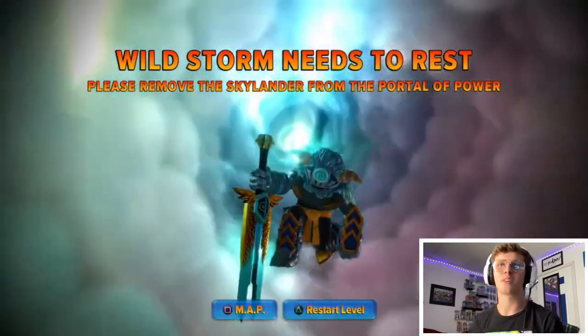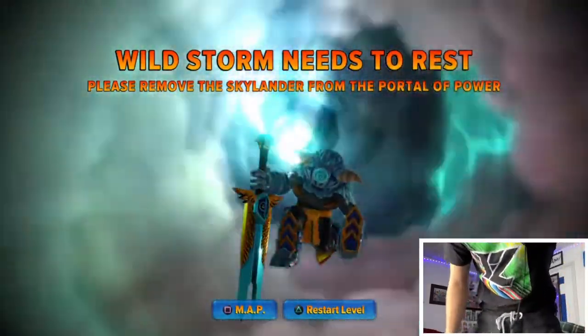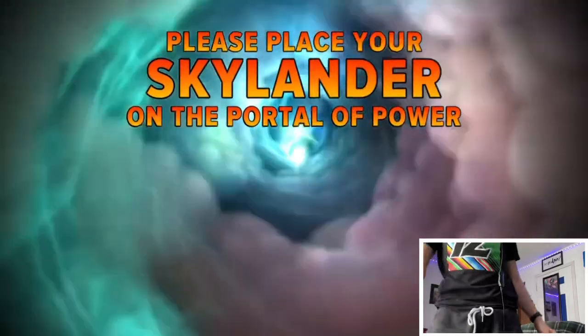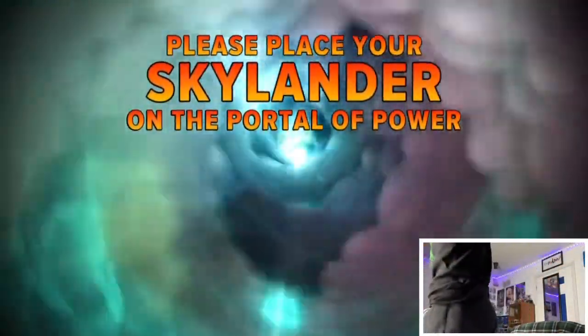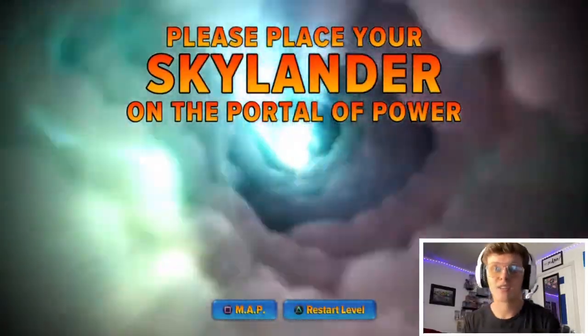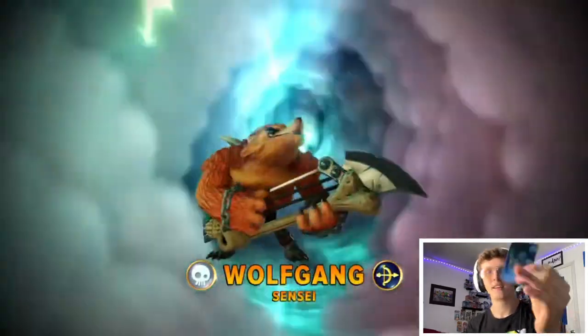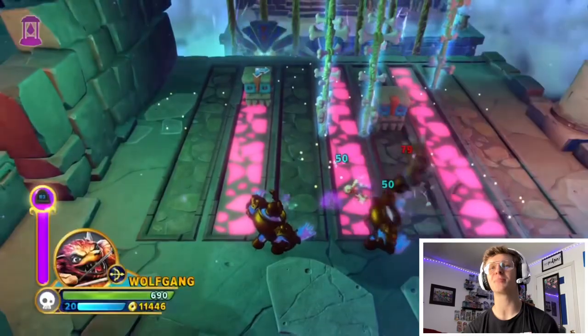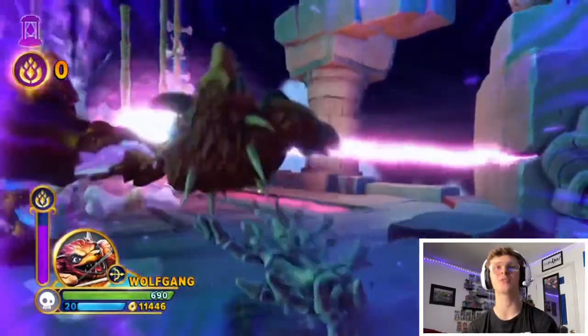Pause to grab another Skylander. I can't believe I died. I cannot believe I died. That is ridiculous. Okay, so we're back. Grab Wolfgang. Rip to the NFC already. I guess I shouldn't be playing on expert. I guess that's, you know, not the smartest decision to do.